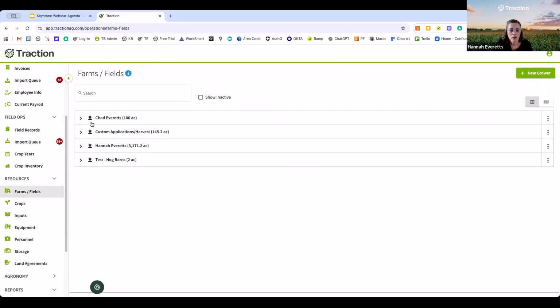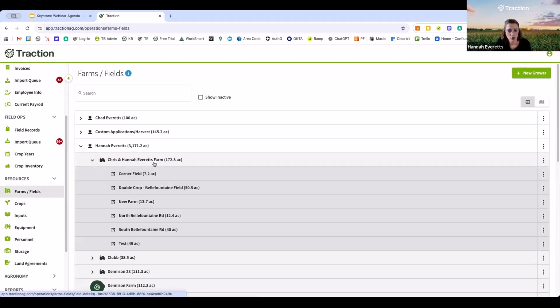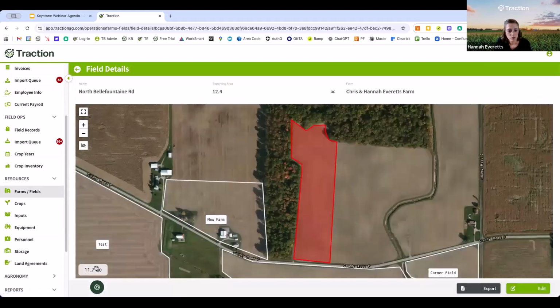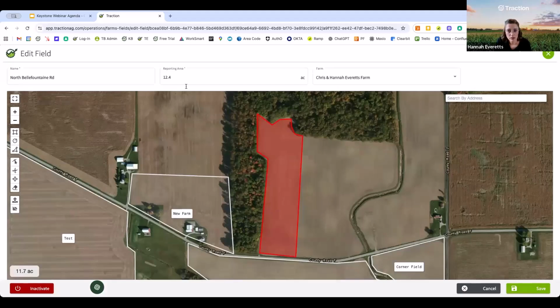Good question. So as we bring it in, best practice is to make sure that Ops Center is aligned as closely as possible when you first bring that data in. As those boundaries change, though, one of the things we'll have to do within the system, if I open up our farm here and look at that same North Bell Fountain field, is notice that what came in from John Deere Ops is that this field is 11.7 acres. Well, I actually know that we took out some trees back here and we've expanded this field, and the way that it's going to report for FSA acres is going to be 12.4. So I can easily go in and edit this field. I can change the boundary if I need to, but more importantly, I want to focus on this reporting area, and I can pull in that acreage right there to ensure that it matches.